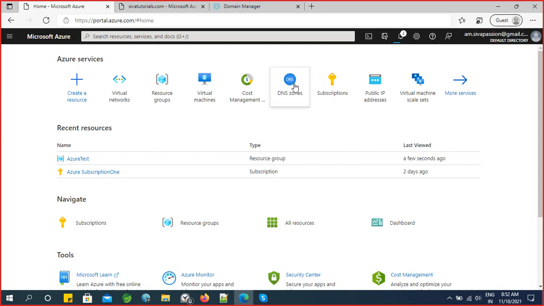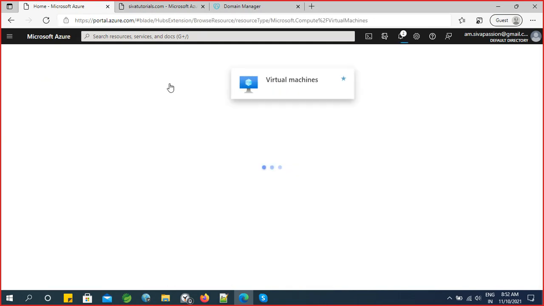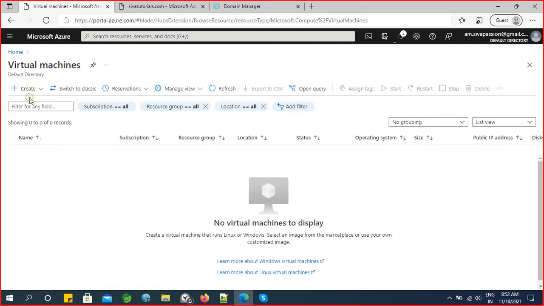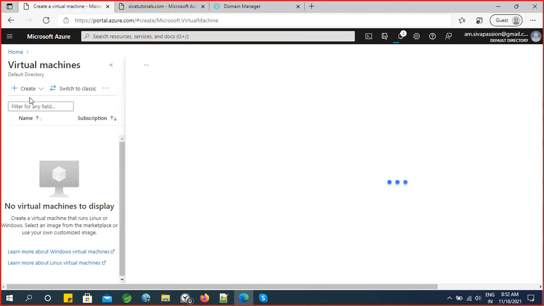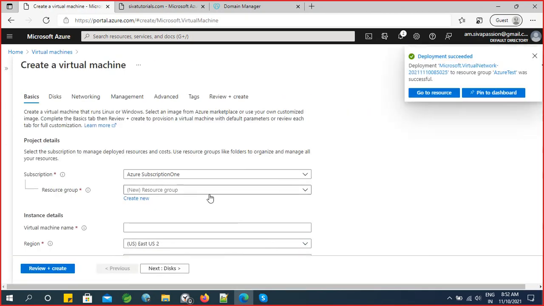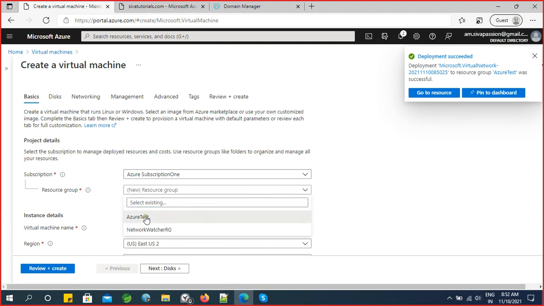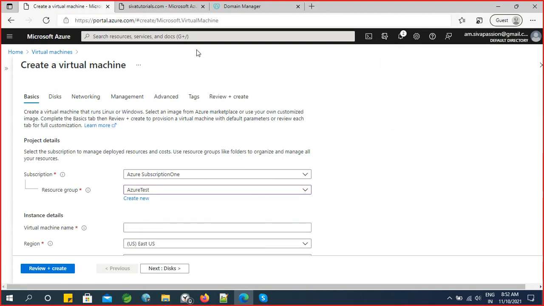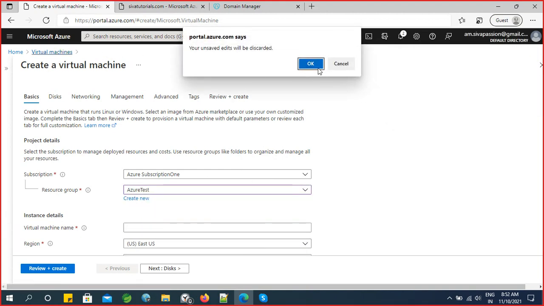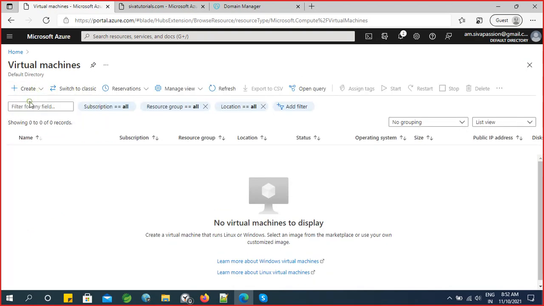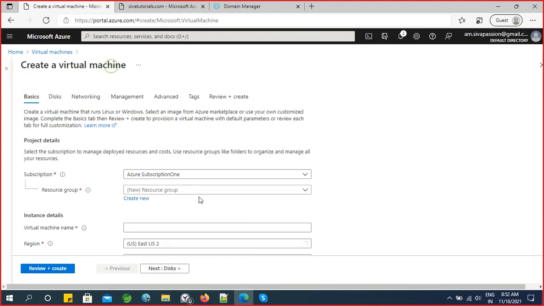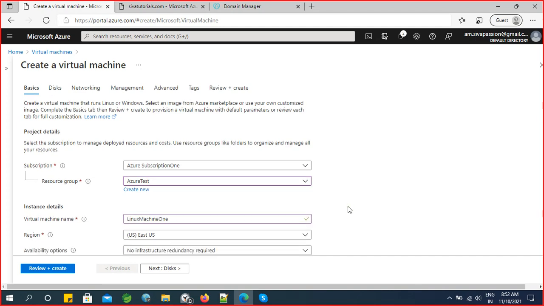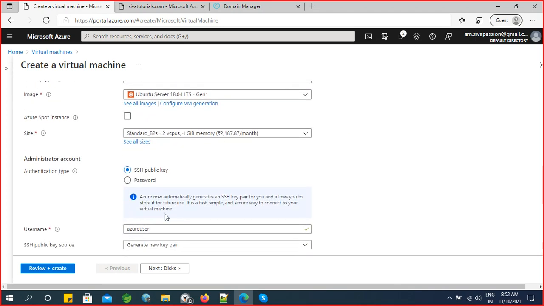So once these things are done, we need to create some virtual machine. So select the resource group, just now it is created. Select the resource group and maybe some Linux machine 1, right?